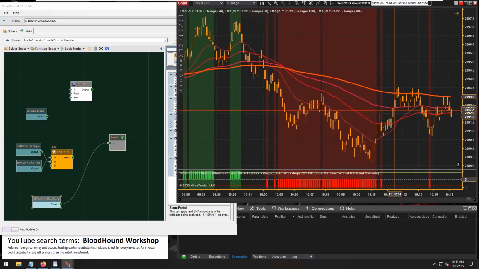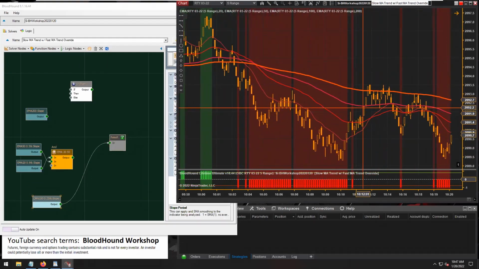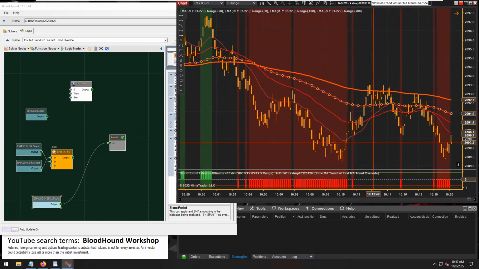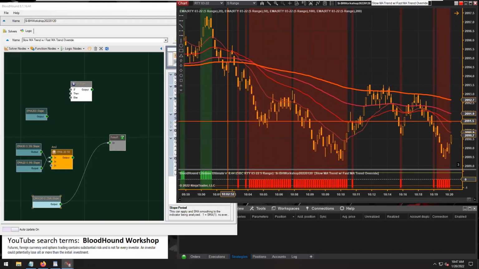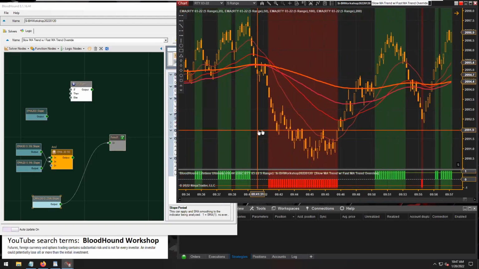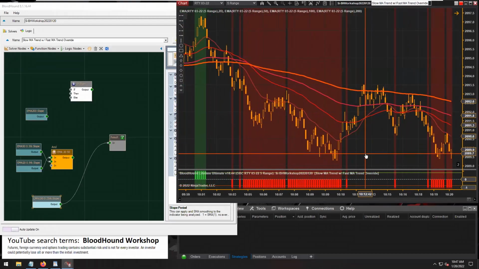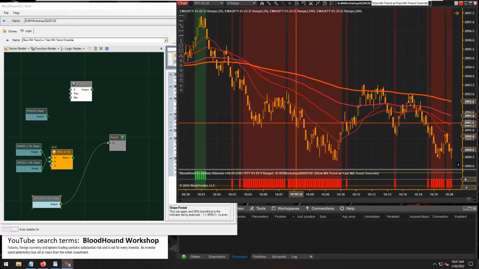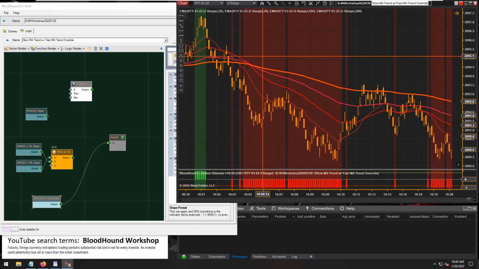Yeah, it doesn't look like our 100 is going to override the slower EMA. You know, I am on range charts, so that definitely constrains the angle of the EMA.